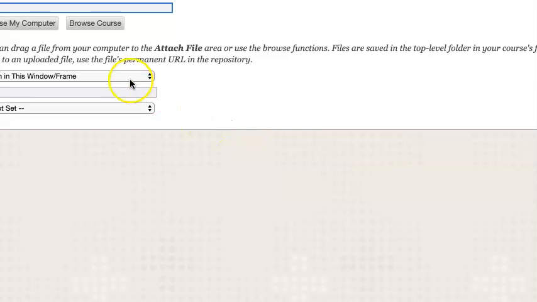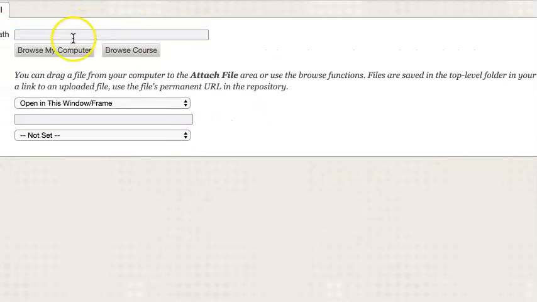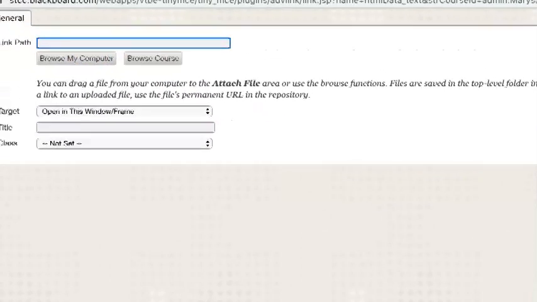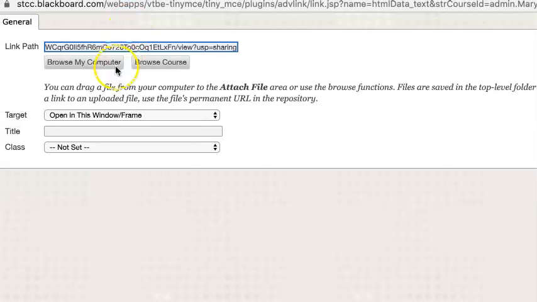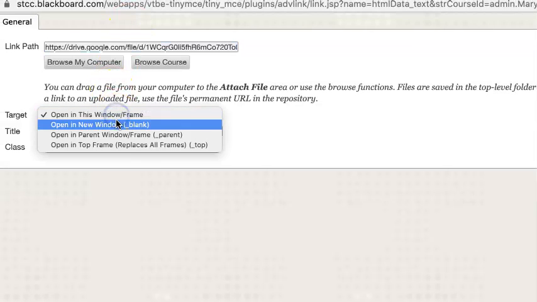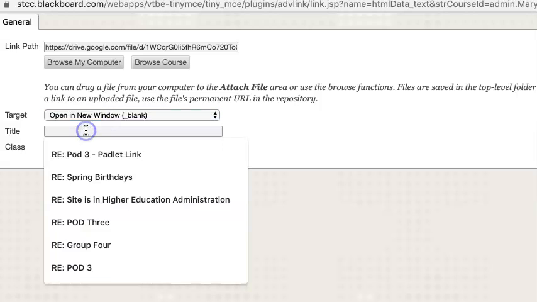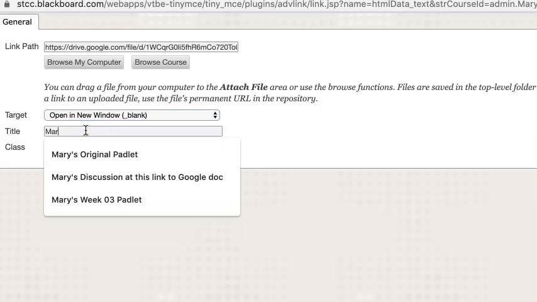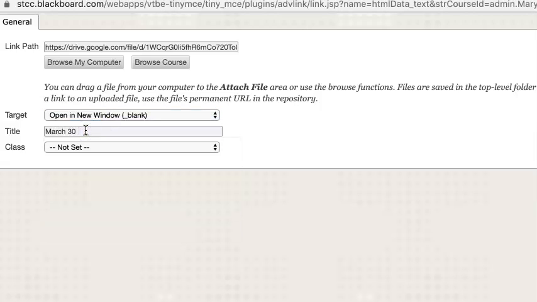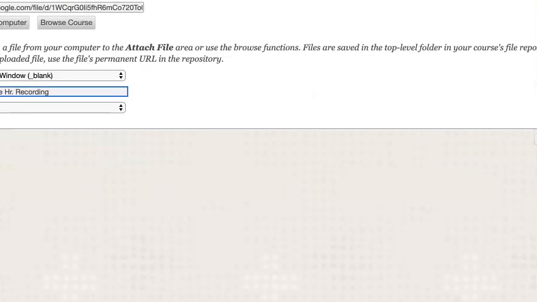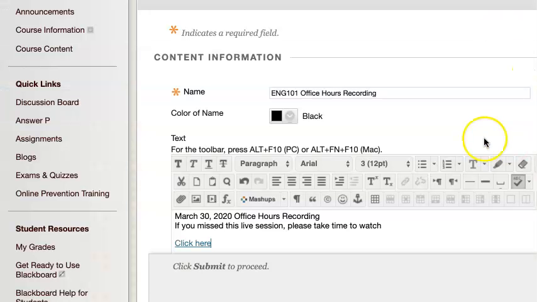And in the pop-up, you will then add your link path. You will target that in a new window. You will label it the March 30th office hour recording. And you will click in the bottom right-hand corner, Insert.